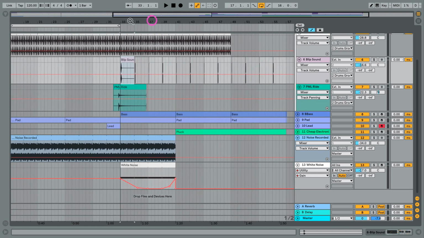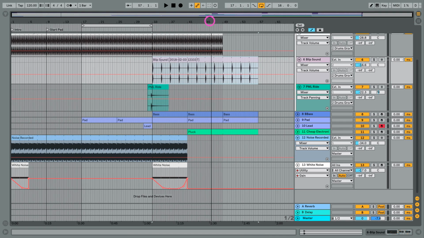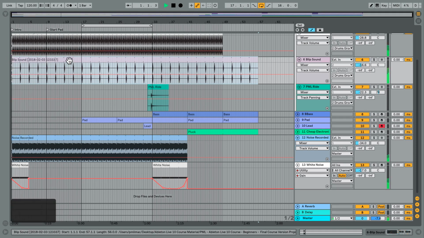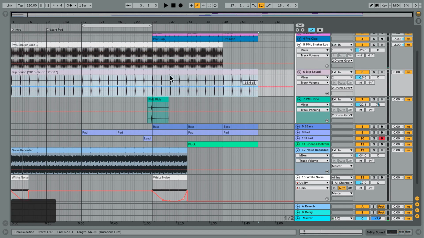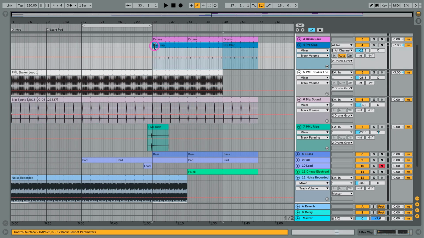So now you see it will be much easier to handle this clip, especially when working in the arrangement view. This is sometimes really a handy feature if you have short samples and you're always missing clicking on them because they're so tiny. This will help you out. So dragging this one to the beginning as well. Okay, and still we have this pre-clap here. So let's just put that into the beginning as well.